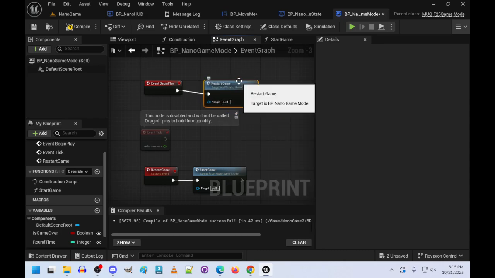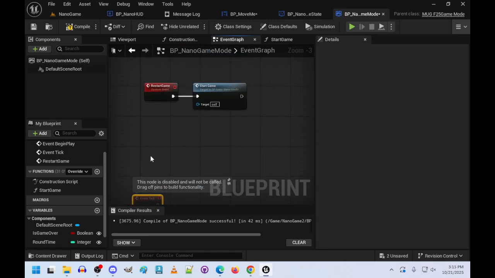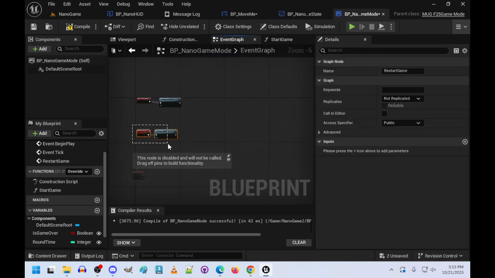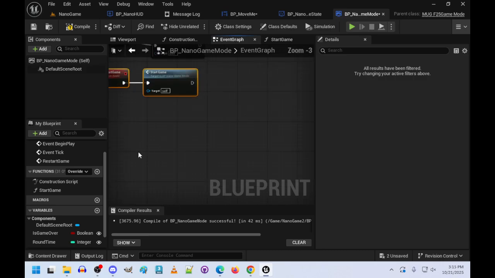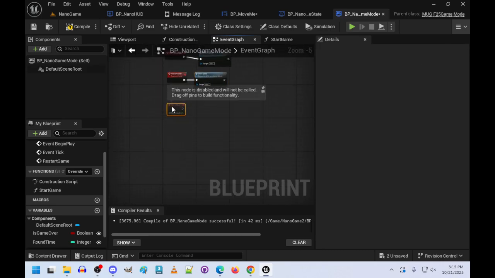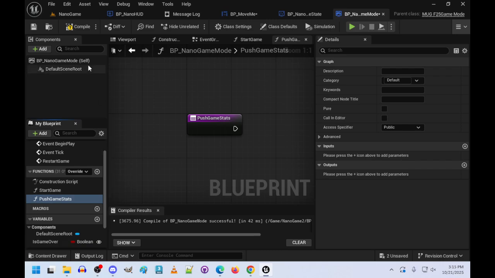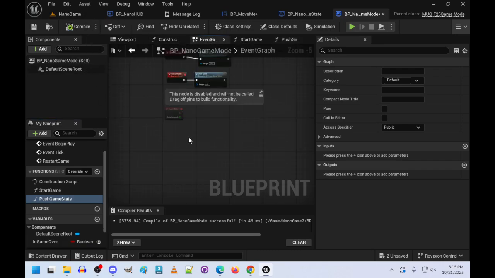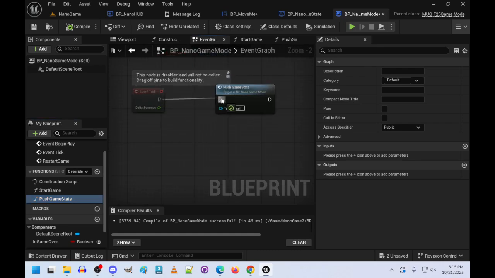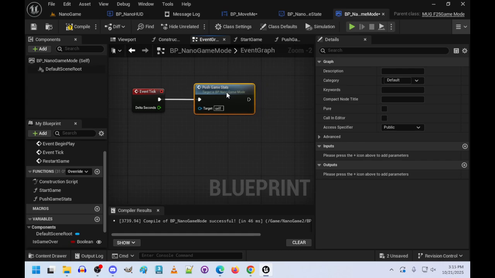We're going to go this way. So there we go. And then I'm going to get another function, it's going to be like push game stats. Let's compile that, set that again, push game stats, and we'll apply that here.